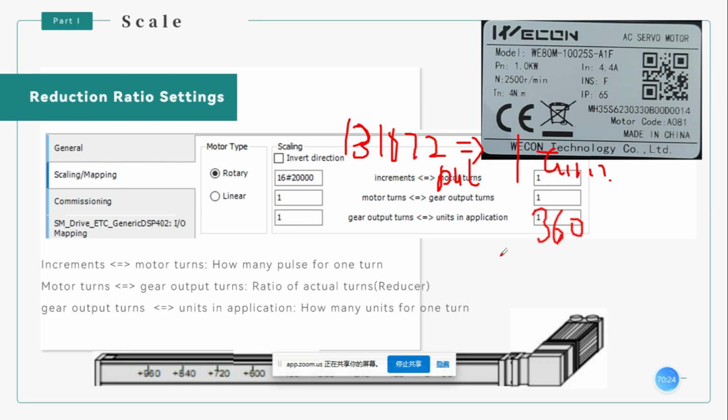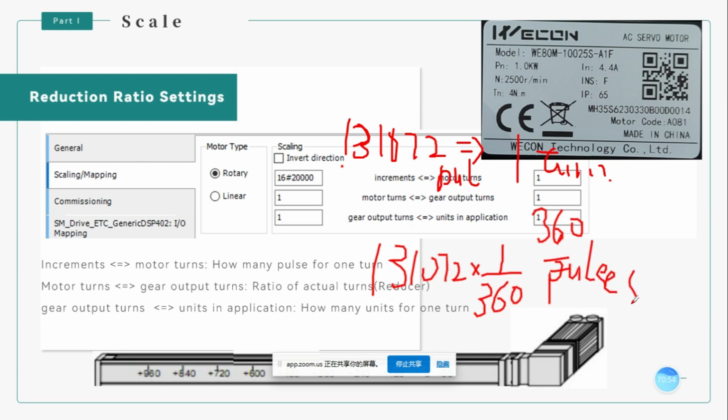Which means if I turn 1 degree, it will output this much pulse number, right?